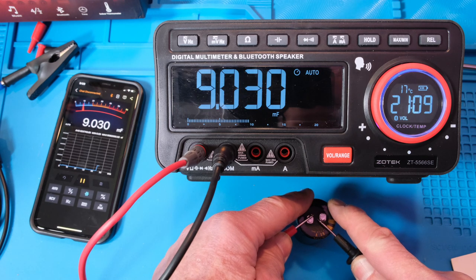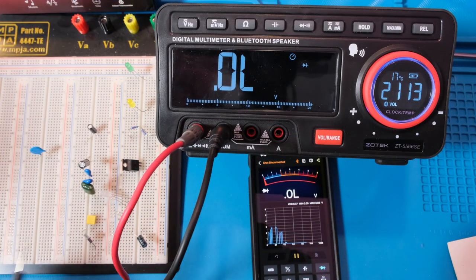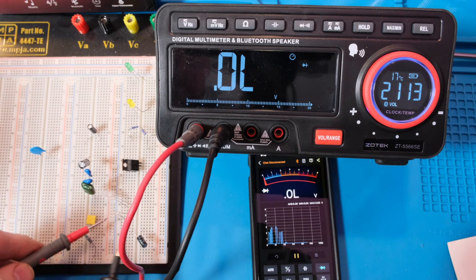You know, this is just right around 9 millifarads, so that's about right, probably. But that wasn't too awfully long for a big cap. Okay, let's do these diodes up here.